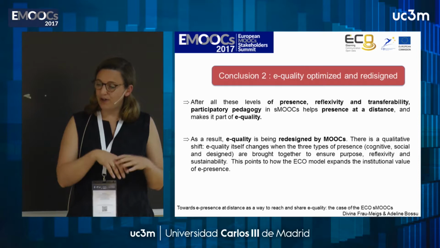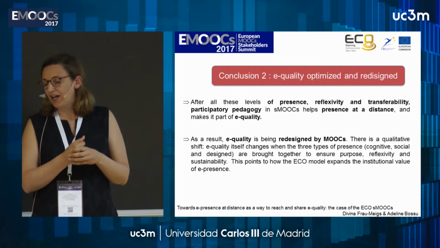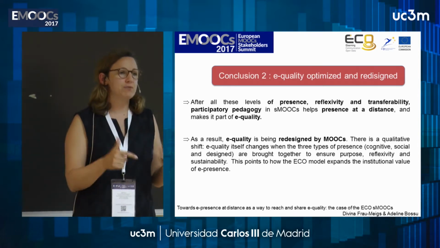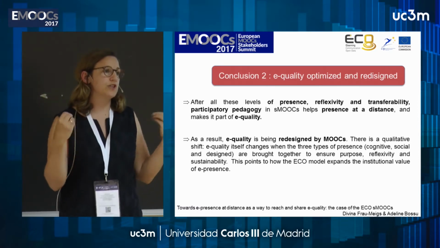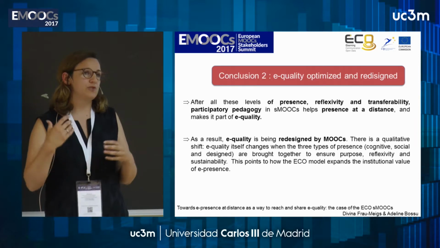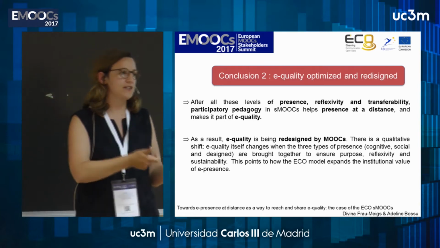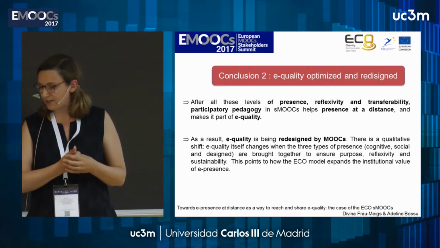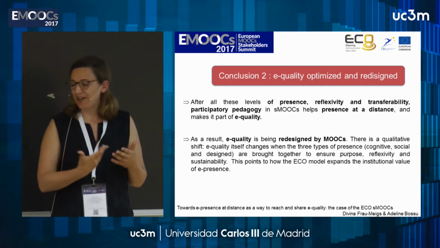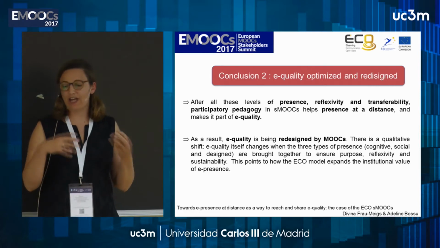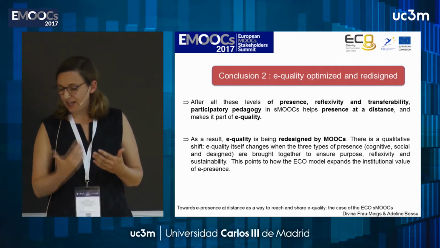In the second point, we also assume that quality is optimized by this e-presence, because as I showed you, all these tools and spaces were necessary to develop quality, to be sure that participants propose some MOOC with quality. This also helps, so e-presence helps quality. As a result, quality is being redesigned by MOOCs.